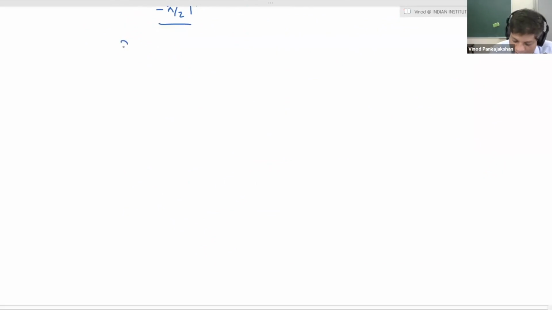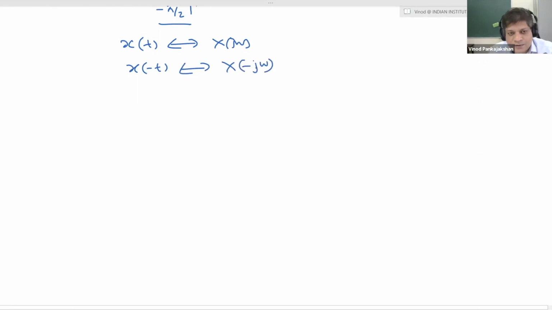And there are other properties like this property. If xt has Fourier transform X of j omega, then x of minus t has Fourier transform X of minus j omega. Proof is straightforward. You just change the variable, you will straight away get this property. And again, it is similar to the property of Fourier series. Like if you flip the signal, the Fourier series coefficients are also flipped. Here, if you flip the signal, its spectrum is also flipped. And you can combine these two properties, conjugation and this flipping property. I am leaving this as an exercise.